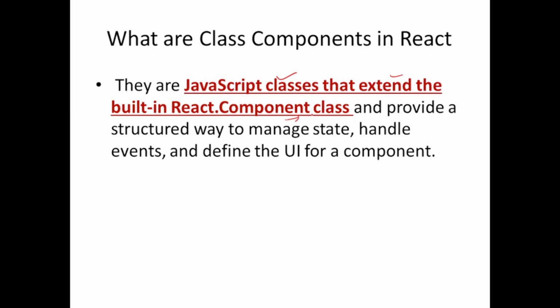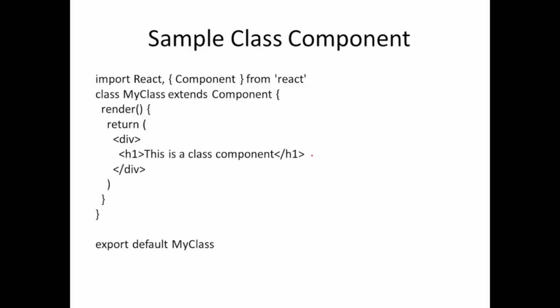So what is the use of a class component? It's again very similar to a function component. It is used for managing states, handling events, and defining the UI for a component. So we'll now take a look at a sample class component. So this is how a class component looks.